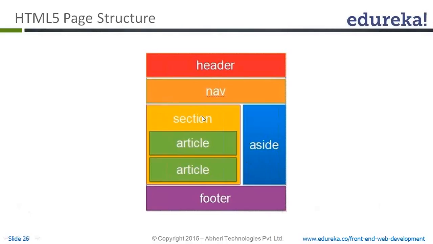The section element might contain other sub elements, which is article. It could be more than one article. Section is the one which contains the main content of the page. As I said before, you can have articles inside a section, as shown here, or if you're a news site, then you would structure sections inside an article. The roles of section and article in this page will get interchanged. That's all.